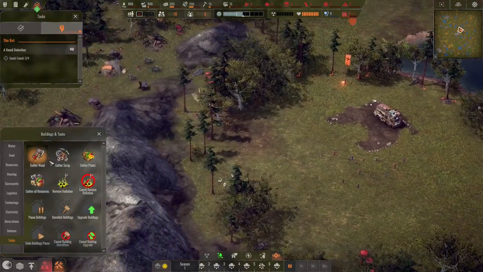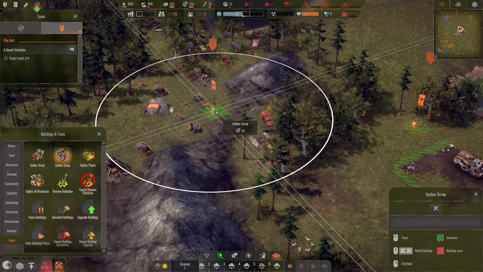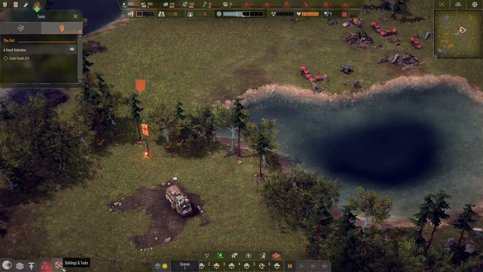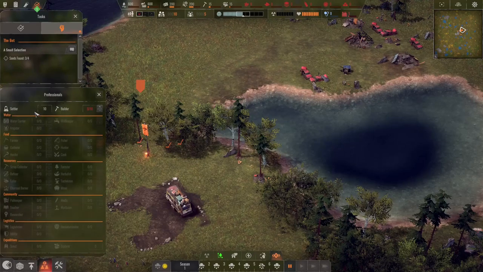Let's gather wood and let's gather scrap. Oh, and I have to assign some builders. And I have to remember how to do that. Location, game log, survival guide, population growth. Yes, rebuilders.